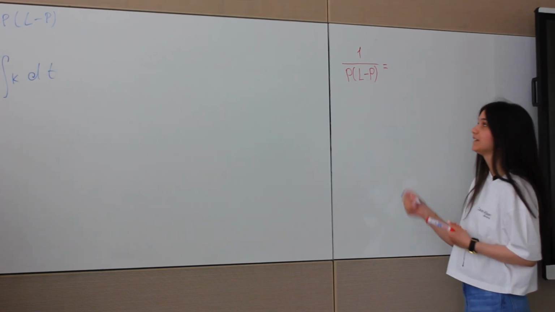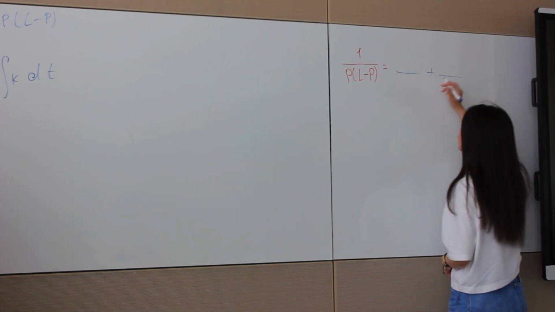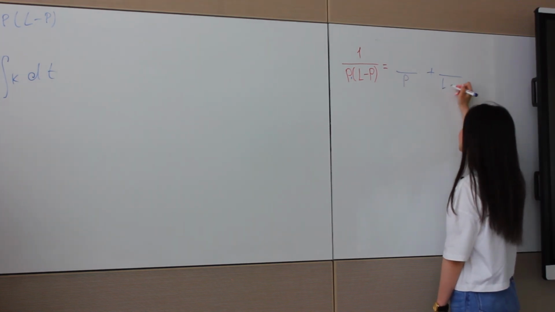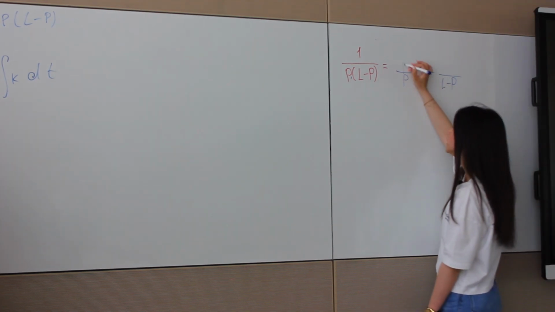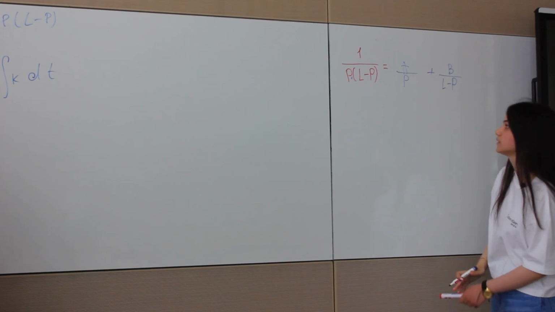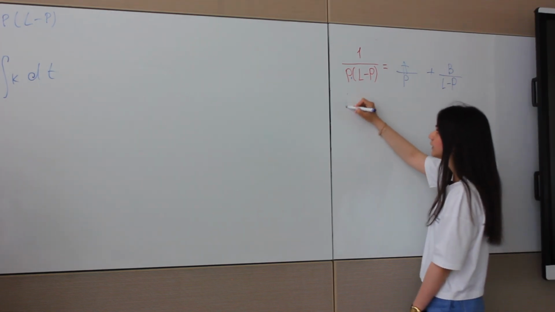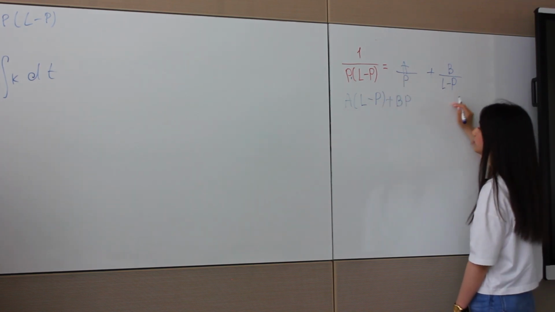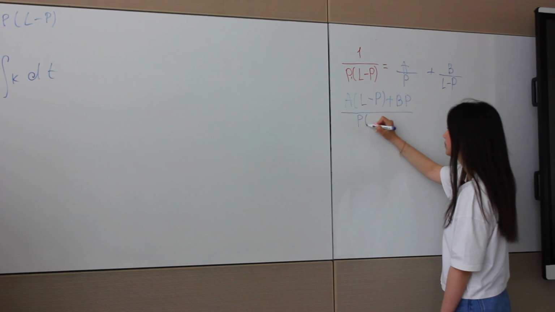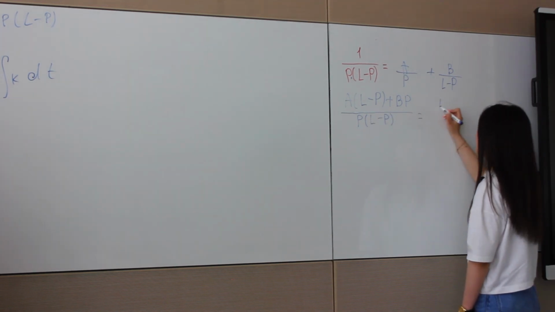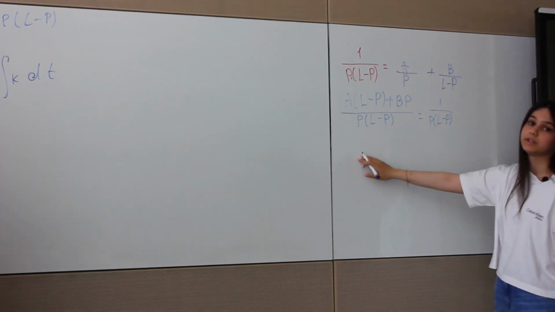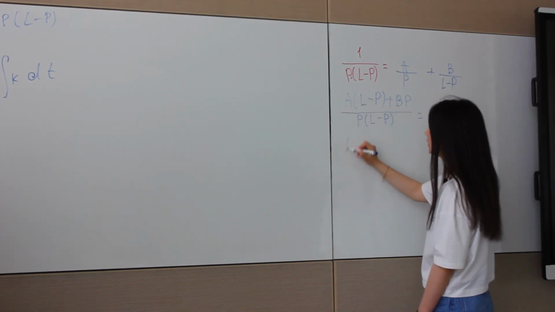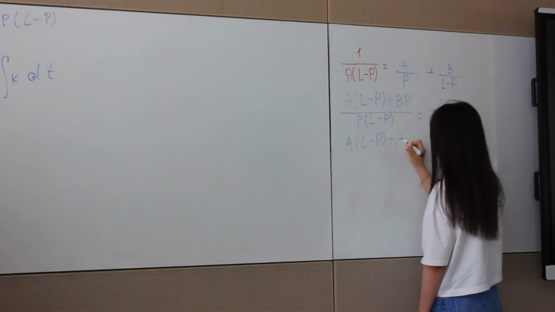So now I would like to do the same thing in denominators. I also write the fractions with addition, and in the denominator you see that there's a multiplication sign there. That's why I write p for this denominator and L minus p for this denominator. I write just a here for numerator and b here for this numerator in order not to get scared by these too many variables. So if I write a multiplied by L minus p plus b multiplied by p, I do the same thing, and I get a common denominator, and I multiply divided by p multiplied by L minus p is equal to 1 over p multiplied by L minus p. So these denominators are exactly the same thing, and we get the same kind of equation as in my previous example. So I just copied this one, a multiplied by L minus p plus bp is equal to 1.